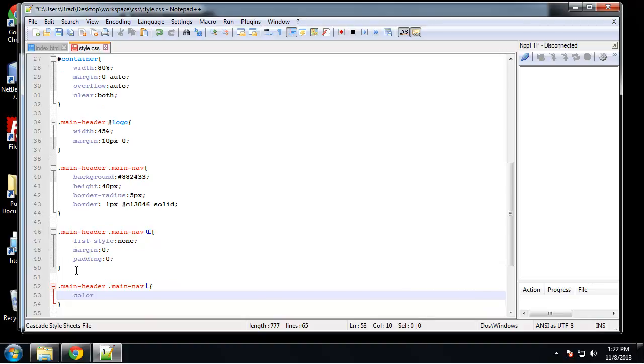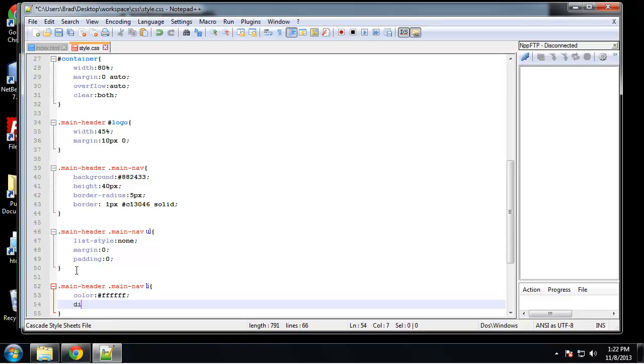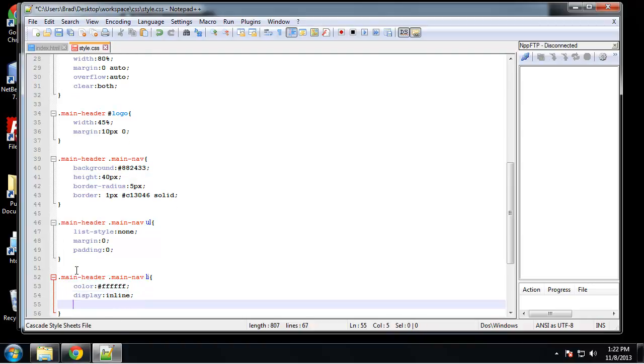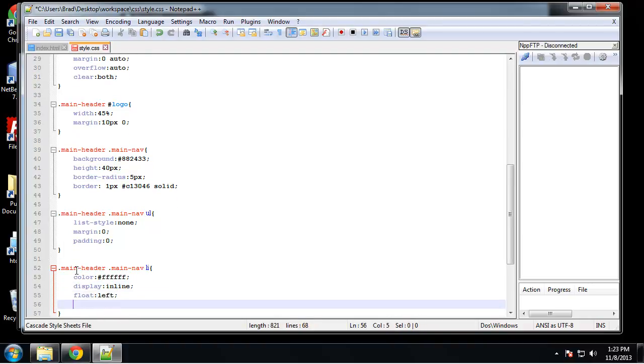So those are going to be white, and they're going to display, I'm sorry, display inline. And we're going to float them to the left and set a margin on the right of 3 pixels.